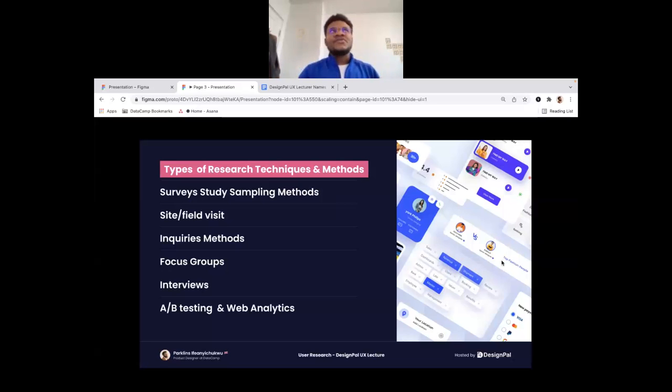So for instance, if I'm trying to ask an open-ended question, an example would be: talk to me about how you go about making a transfer from your account to your friend's account, right? Open-ended questions invite the users to share in detail what you're asking them about. So when I tell them, talk to me about how you go through the process of sending money to your friend's account, instead of the user saying yes or no, they'll be like, oh, first of all, I start by going to the app and clicking on this and selecting this account and moving, but then when I get to this part, this occurs, right?